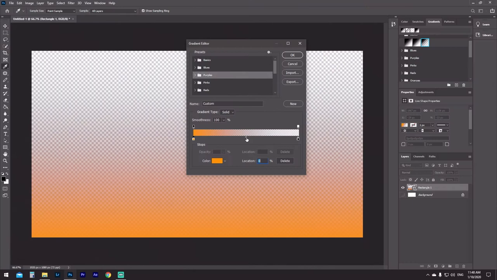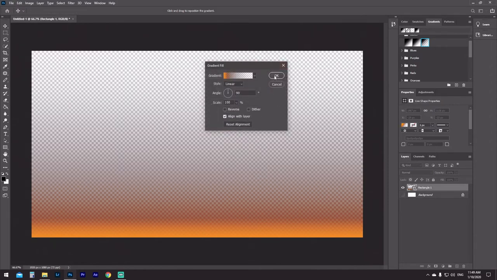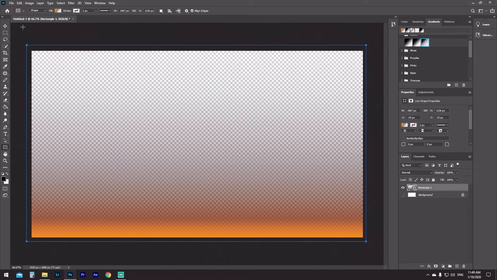Easy. Now, if you think it's too much and you've got too much color on the bottom, you see this little tiny dial here. You want to grab that and you want to drag it down. And you can see what it does is it brings the color lower and doesn't make it as intense, which is perfect. And then you click OK. Perfect. Look how easy that was. It was so simple. Now you have a color to a transparent layer. So simple. And that's literally all you need to do.